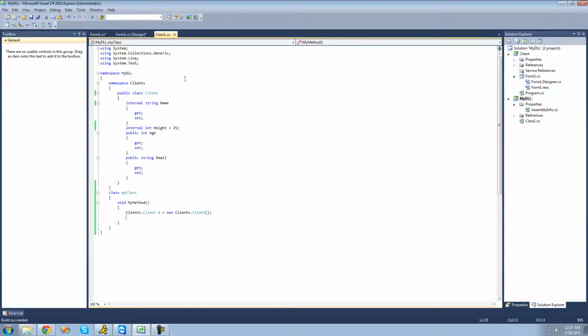Alright, and a way to tell if something is internal is in IntelliSense right there, there should be like a little envelope icon on the far left side next to the image, and on the property it shows up towards the right, but on, I guess, this field right here, it shows up on the left. So that's pretty much it for this tutorial on using the internal access modifier.